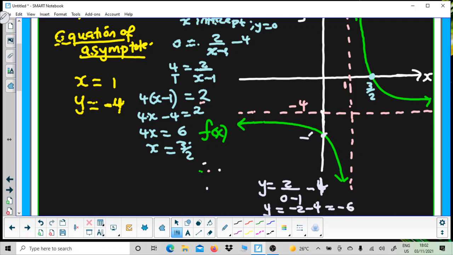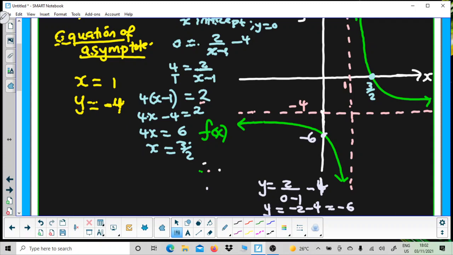I think we are ready to write a book now. Look at how our numbers are just coming together. So this is negative 6, that is 3 over 2. As you are noticing, this is working perfectly. Please see how the asymptotes are working and how A affected everything. And now we have this graph.